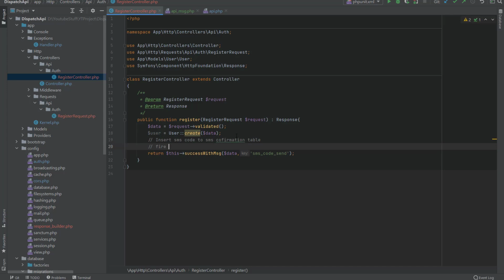For this one we can use an observer, but I think yes, we should use an observer for the confirmation, and then we can fire the event to the notification channel. Okay, let's say send code via Twilio service to the phone number. Okay, and then let's add insert.